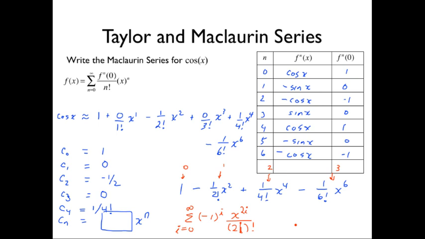So now this gives the exact same terms as the Maclaurin series does, but it doesn't give me all those extra zero terms, every other one I don't want. So this will just give me the non-zero terms of cosine x. And so this is the Maclaurin series for cosine x.